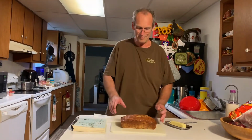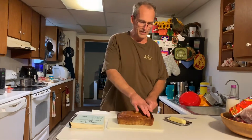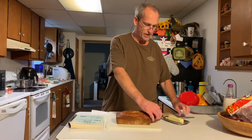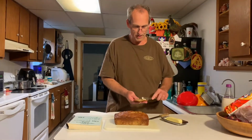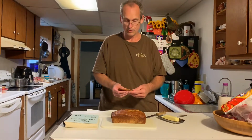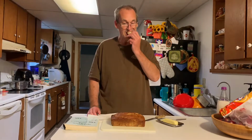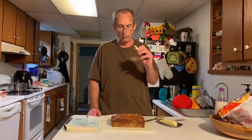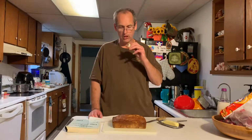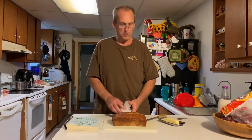Mrs. Cheap, look at this lovely banana bread she made. I'm going to cut just an end off just to test it. I love banana bread with just a little bit of butter on it. No margarine, real butter. So I'm just going to test this, make sure it's good. Looks nice on the inside. I haven't had banana bread in years, I don't think. Holy cow. All right, I'm going to finish that in a minute.